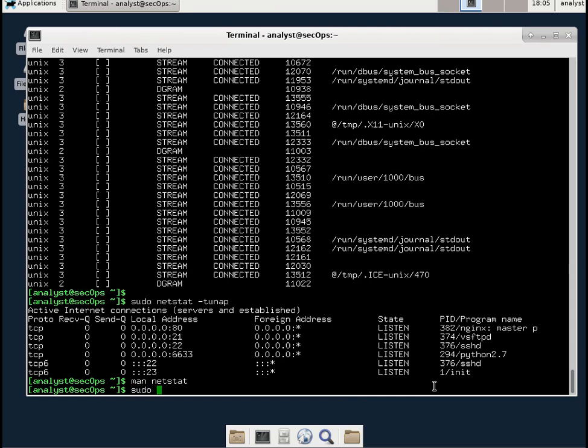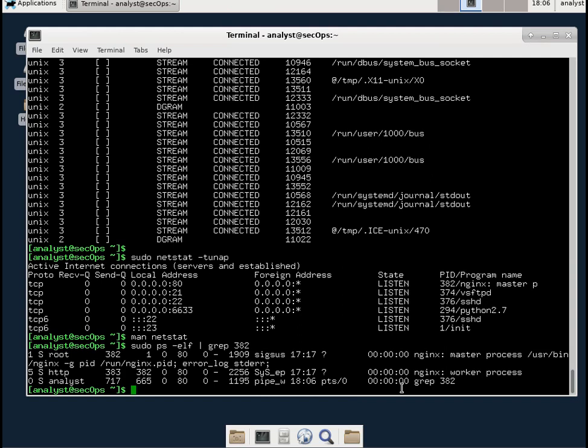So sudo, we're going to look at the process of this server that's running, or service that's running. Sudo ps -elf, and we're going to pipe to grep and then our process ID, which for us is 382, and hit enter, so that we can get a little more information about this process that's running.